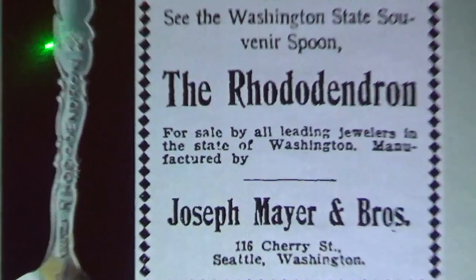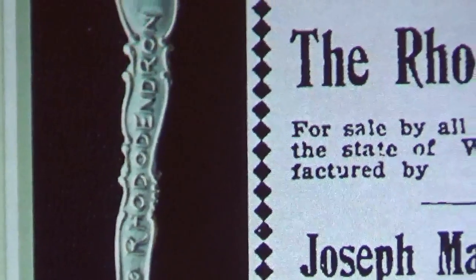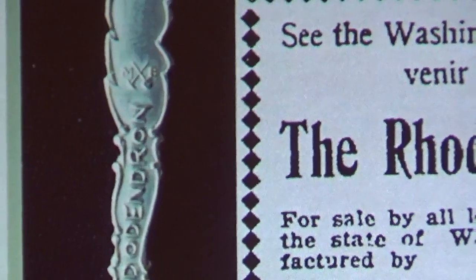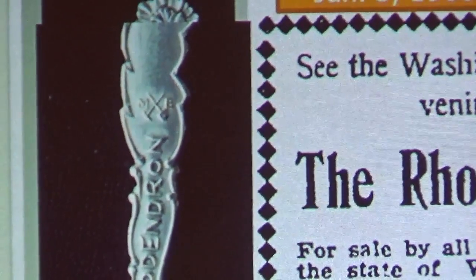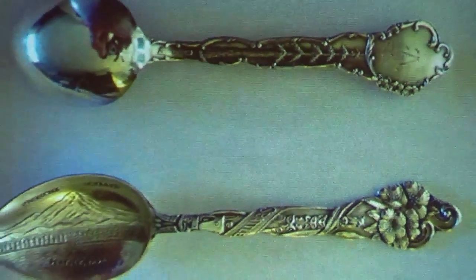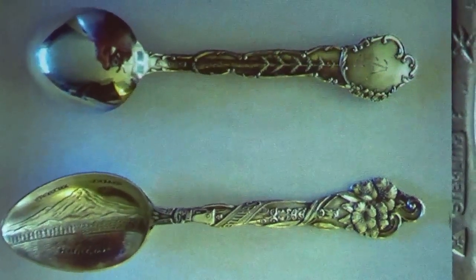Go ahead. And this shows the later Mayer emblem, its trademark. Next. And that shows an earlier trademark. Go ahead. There's one of the mountain spoons. You can have them engraved.